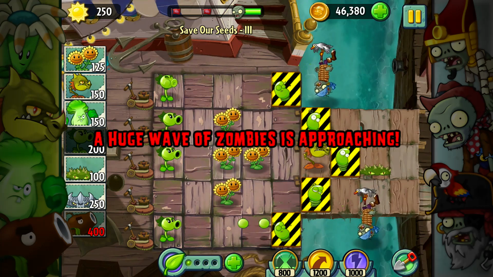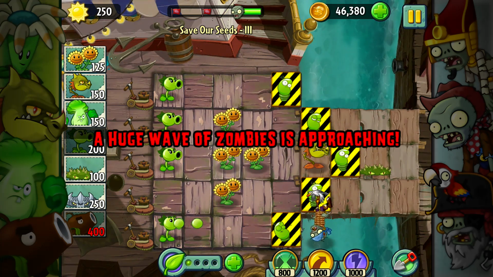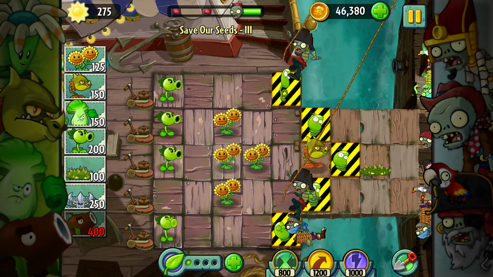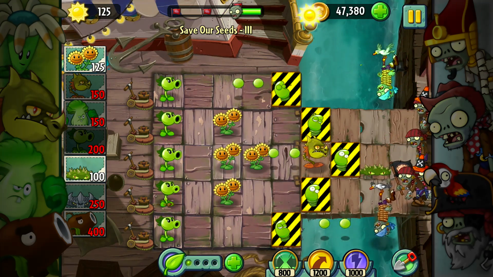I do need firepower now in these lanes, because this is where the zombies are also going to come as well. And my beans might not get up in time. Ooh, is this thing going to get down? Oh, it is going to. Okay, it is going to go. Nice. That was close. That really was a close one.